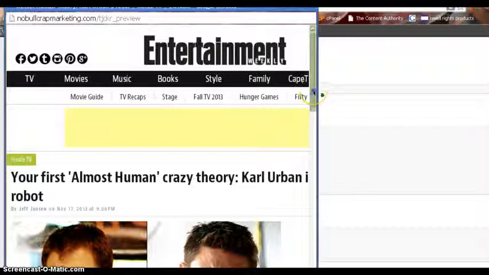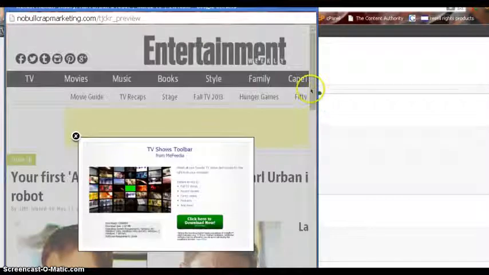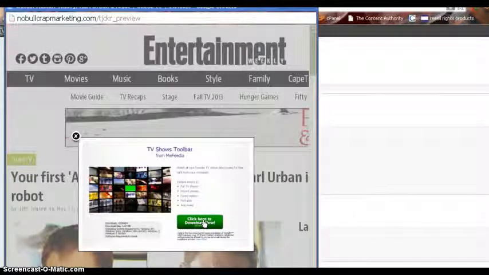And that's basically the site. And if you hold on for a second, there goes the pop-up. And that's your offer right there, the pop-up that you just created in TrustJacker. When people click on this pop-up, they'll go straight to your affiliate offer. And that's how you make money.